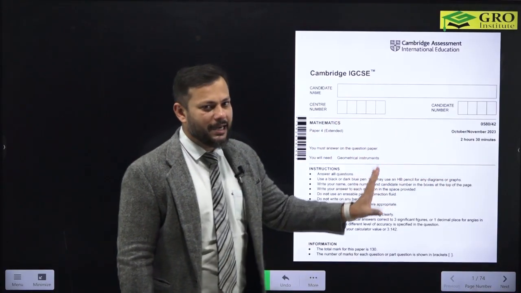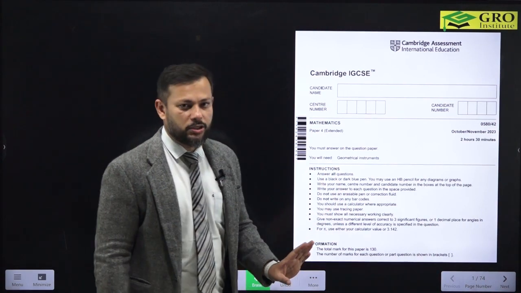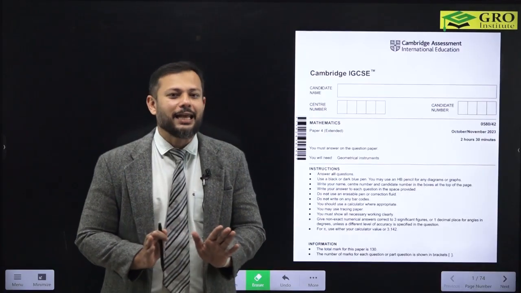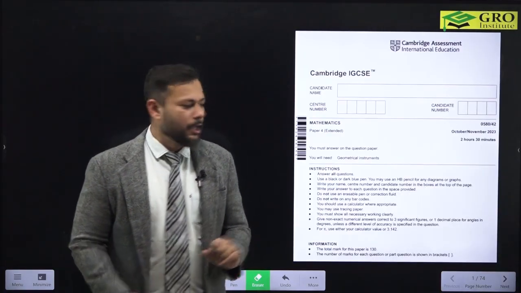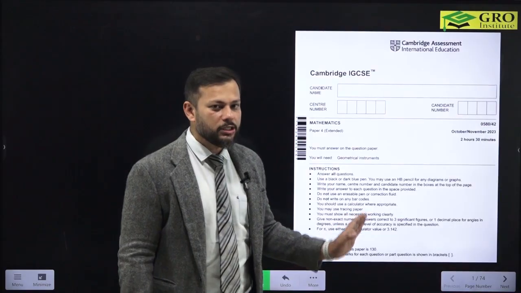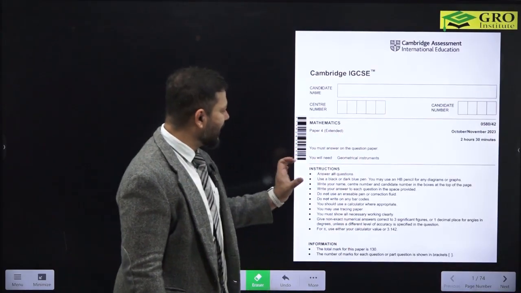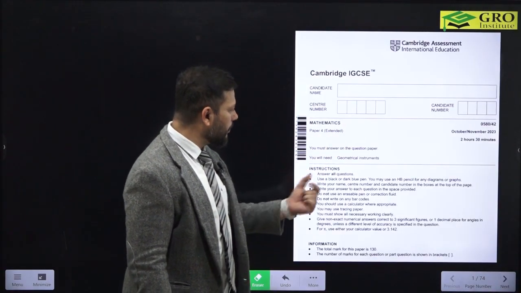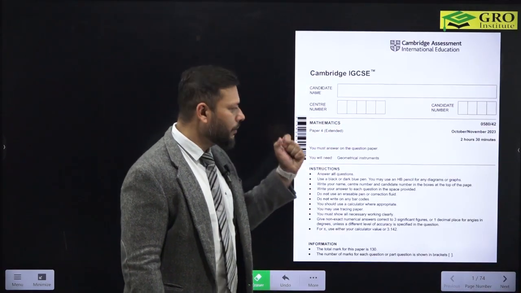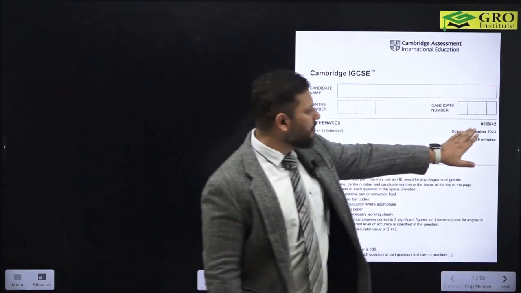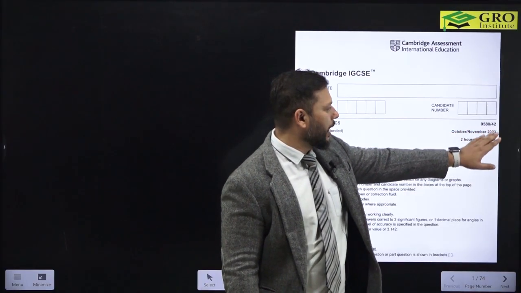But even before writing this, you should first read the instructions, because you will be given ample time to read the instructions. The reading time is separately given to you, isn't it? So once we are done reading the instructions, then only we'll start filling up the details. So if I look at it, this paper tells me that it's mathematics paper 4, the extended one, October-November 2023. 2 hours 30 minutes is the time allotted to us, and 580 is the paper code, and the variant of that is 42, right?